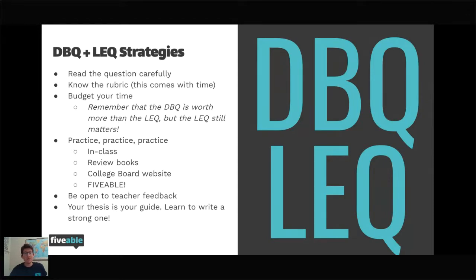What I like to do is when I go through a question, I underline any action words asked to do, like evaluate the extent to which, or analyze continuities. I underline those. I usually underline the region, circle the region word, and star the date. That's just something that I do.